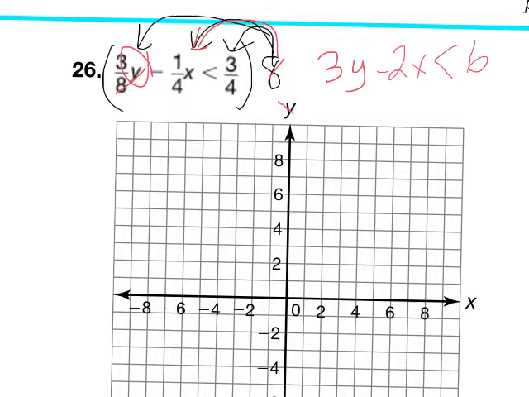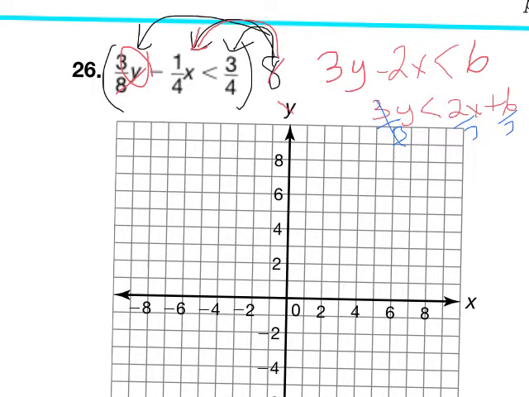Cool. Alright, so we want the y by itself, and positive. So who should leave here, Dylan? The 2x, or the 6, or the 3? The 2x should leave. They're negative here, so where are they going to be on this side? Positive. Okay, so we're able to use some tricks to just do it that way. Now we got to get rid of the 3, so how are we going to do that? We're going to divide by 3. Divide this by 3, divide this by 3.